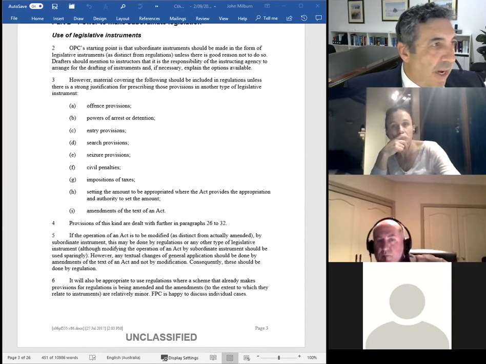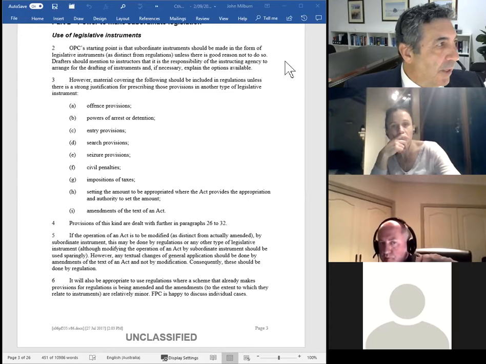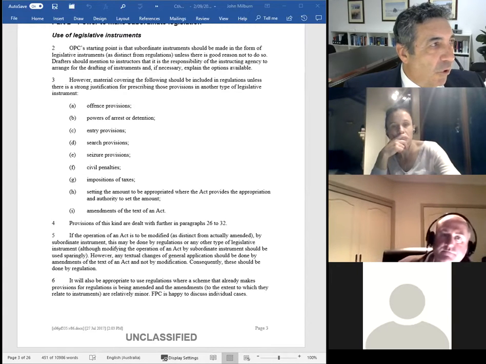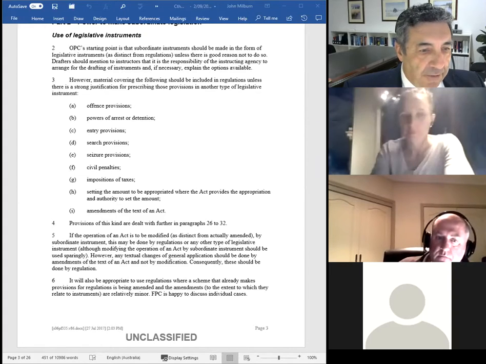So regulations are a form of legislative instrument, but the documents that I've shown you in the Federal Register of Legislation are those that are registered instruments, which are formally set out in the Federal Register of Legislation.